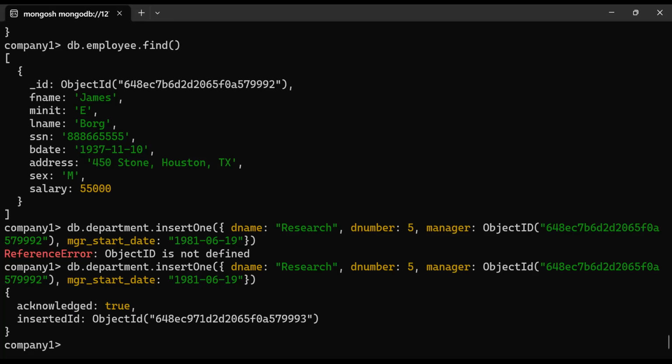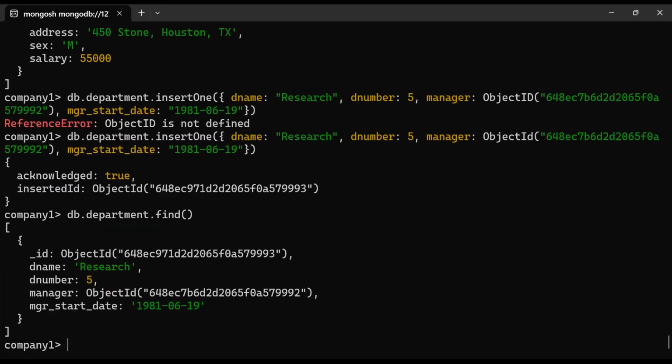Right, now if you say db.department.find, yes, now you can see properly, which gives you an idea that you are referencing manager information from the record that we have inserted earlier, right?